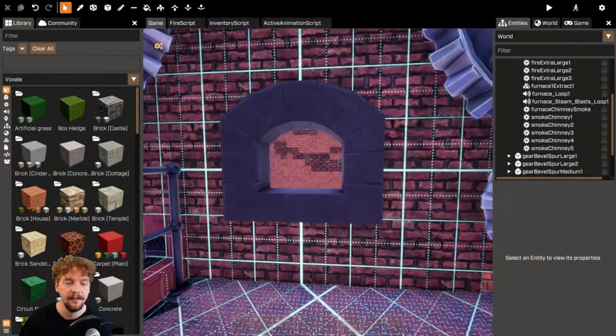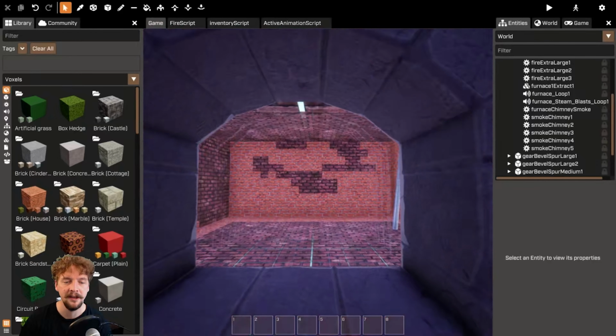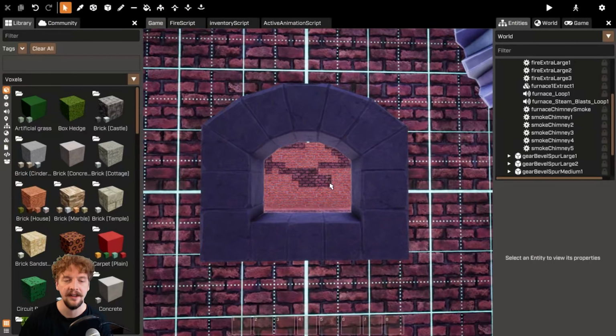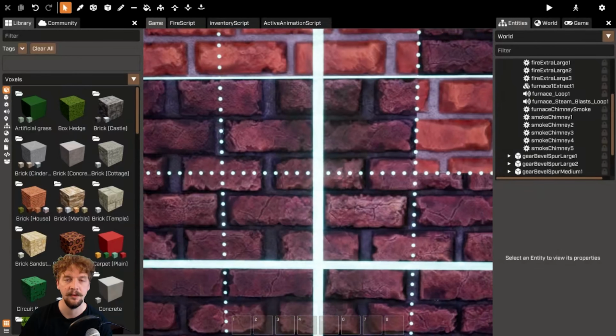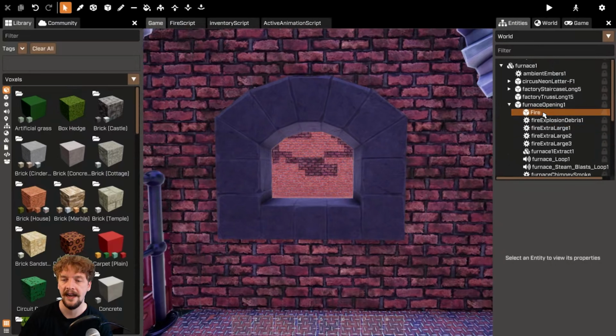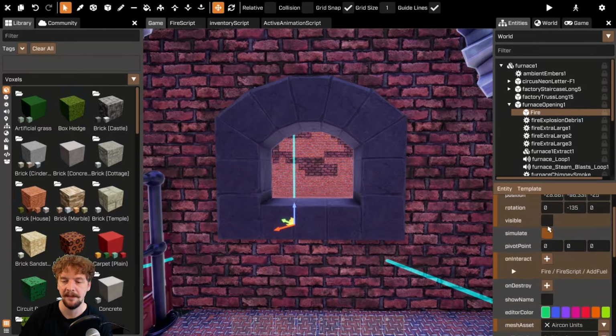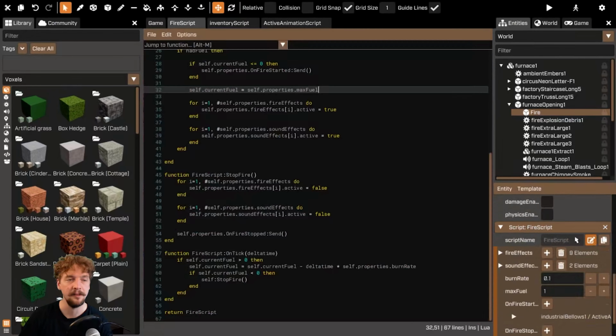To start with, if I wanted to interact with a hole in a wall, that's actually quite tricky, because by interacting, you're actually wanting to interact with whatever is under your crosshair, and under the player's crosshair when they're interacting with the hole in the wall is actually whatever's behind that. So to start with, I added an aircon unit and then made it invisible. Attached to the aircon unit is a fire script.